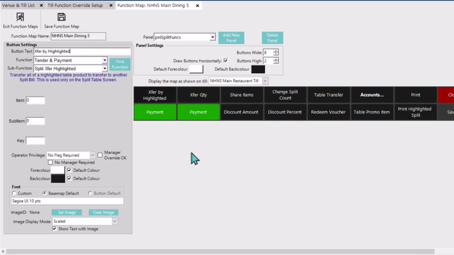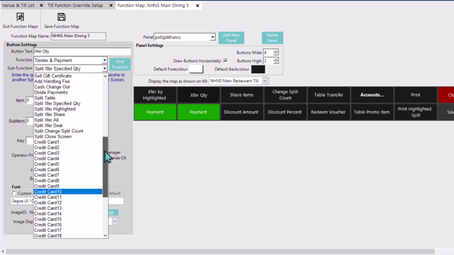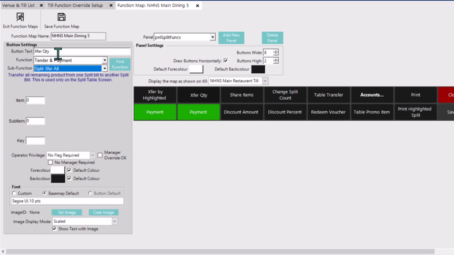And there's actually another workflow that I'll show in the next lesson to move quantity of products from one split to another. So I'll change this one, rather than being transfer specified quantity, to transfer all. By the way, using some of these till functions will also depend on whether we're using the base table or hiding it, and whether we go directly into splits or not. But again, we'll get into those workflows in the follow-up lessons, and you'll see what's what. For now, we will just continue on.